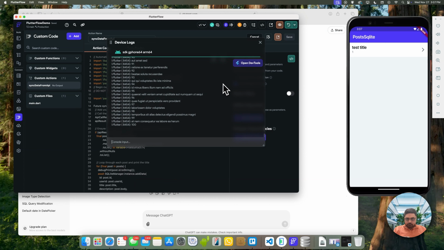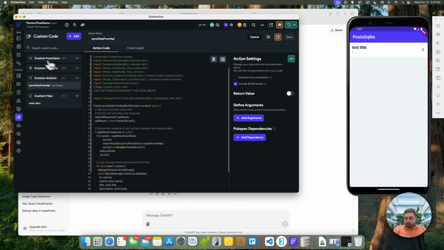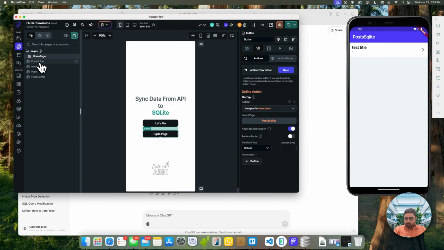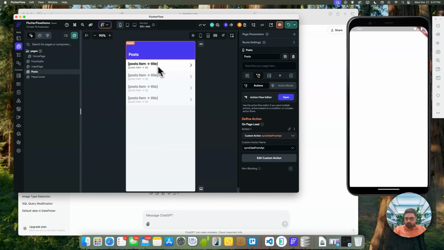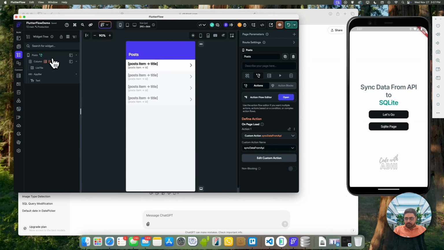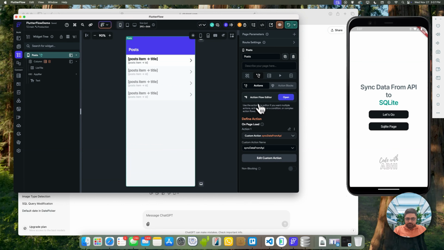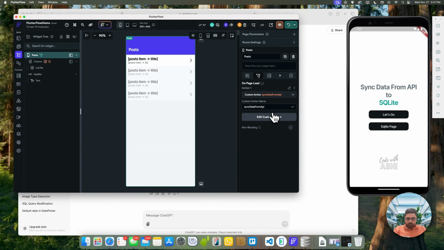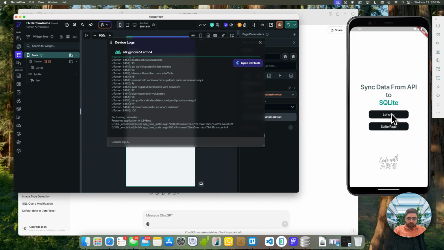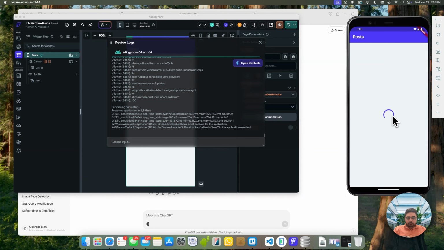In the post page, on page load, I am calling that custom action, sync data from API. Okay, so now let's see how it goes.